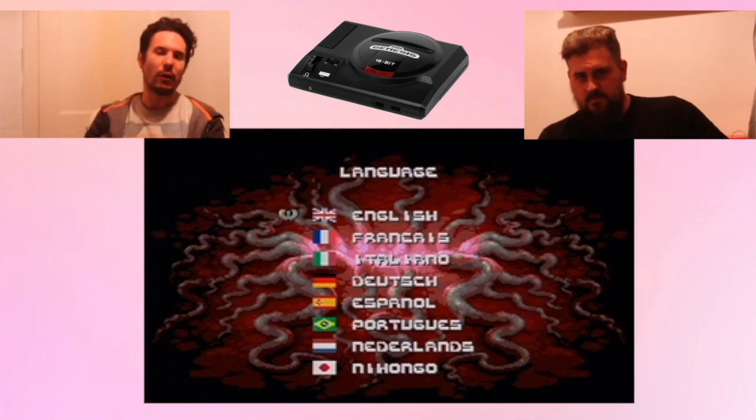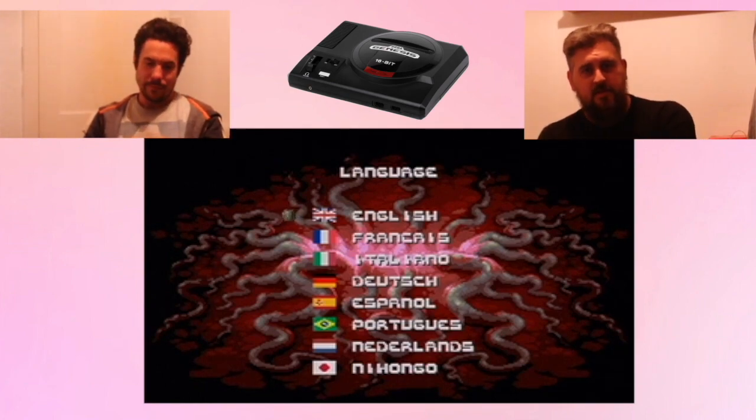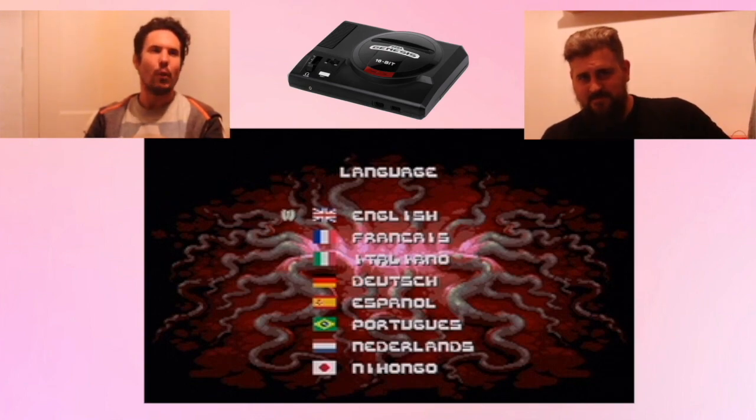This character here is Michael Langebeer. Hello, and this character here is Forbes London. Hello. What are you playing, Mike?